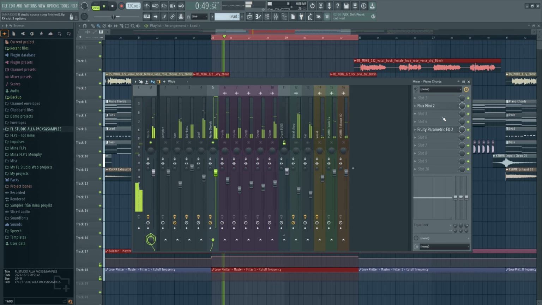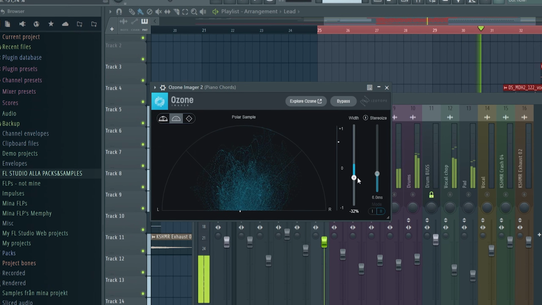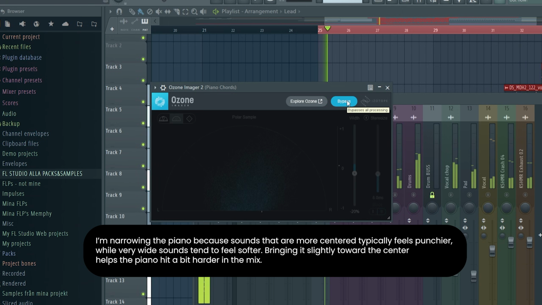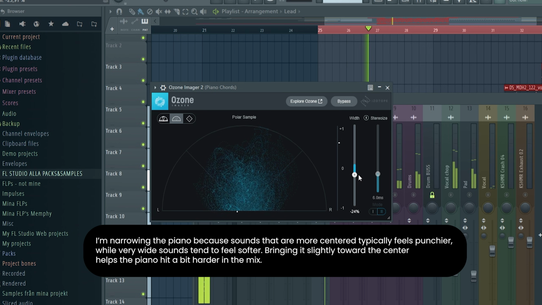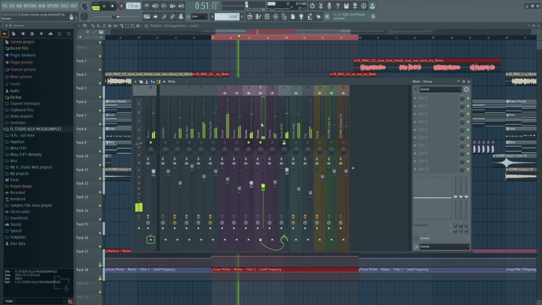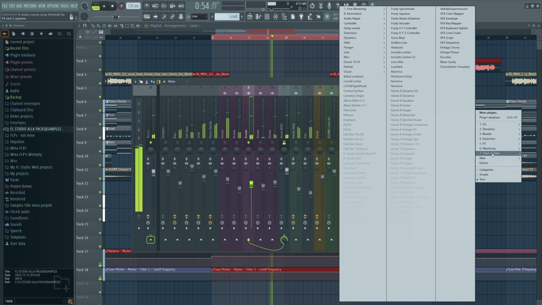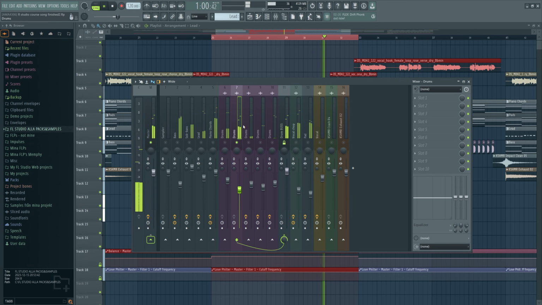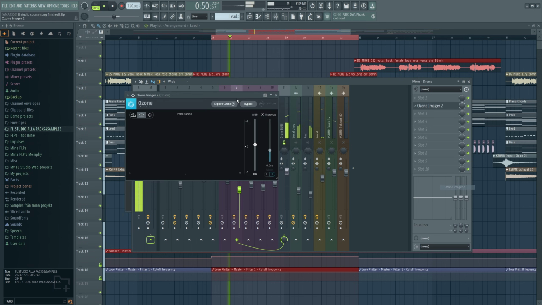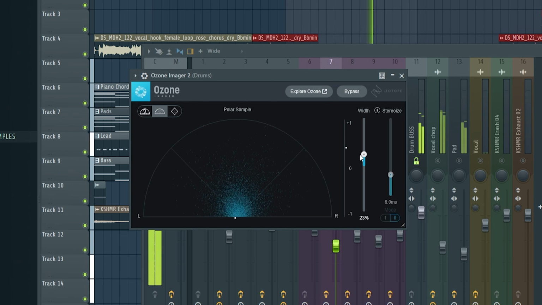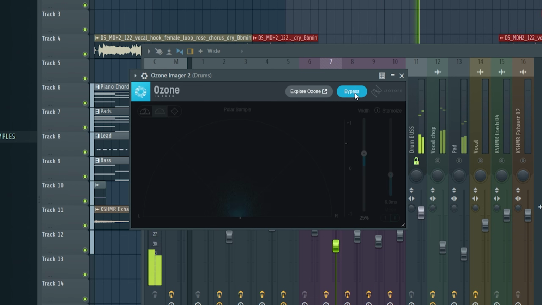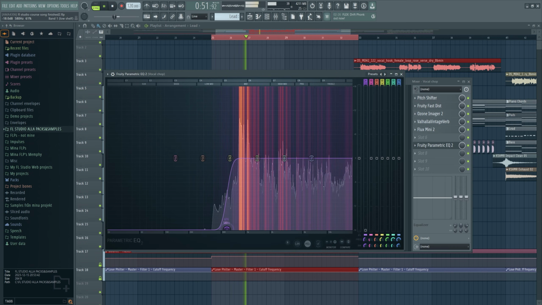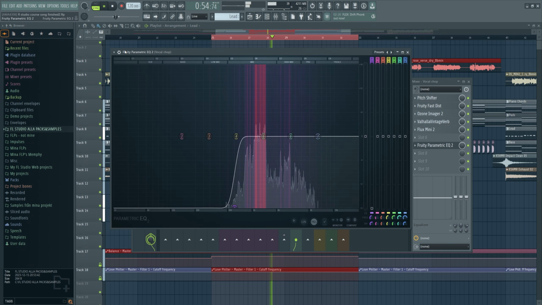And this piano is really wide as well, but I'm gonna push it a little bit more to the center. Maybe just 20%. And then we have these two perc hits as well, and we can just cut the low end from those as well. And I think this shaker loop can probably sit a little bit wider. So if we add also an imager, we can just increase the wideness like this. Just a little bit. Let's cut some lows here as well. And all these small adjustments are gonna add up and just make it way cleaner sounding.